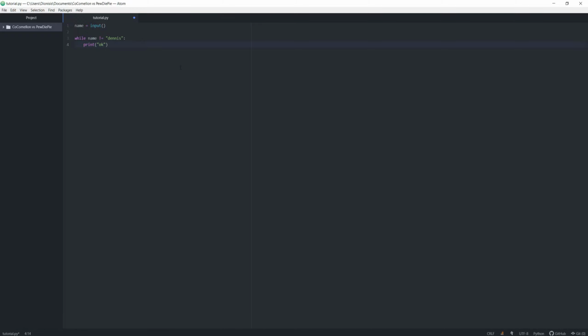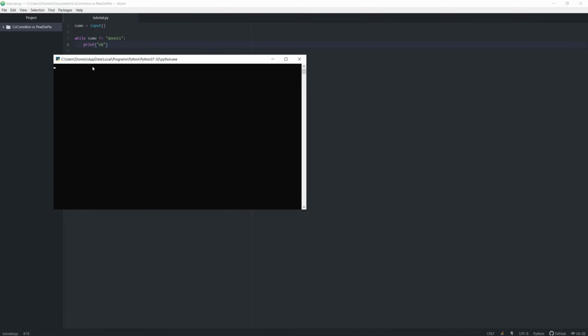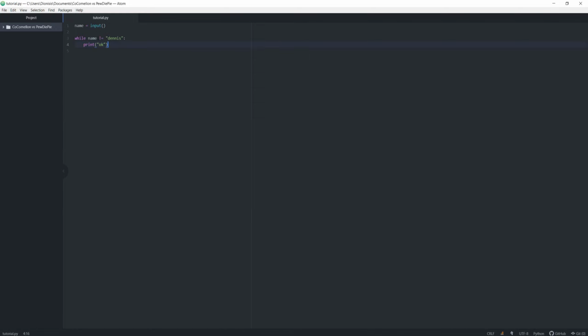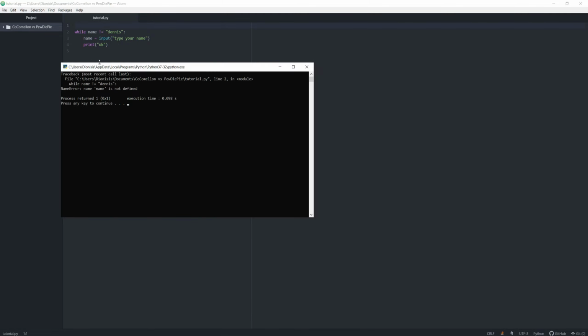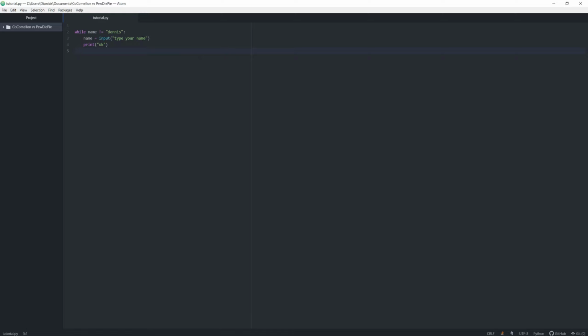Okay, so let's run the program. Okay, so actually we want to print something here. For example, type your name, and we want to put this inside this while loop. Okay, so we have, no, we want to put it outside the while loop.